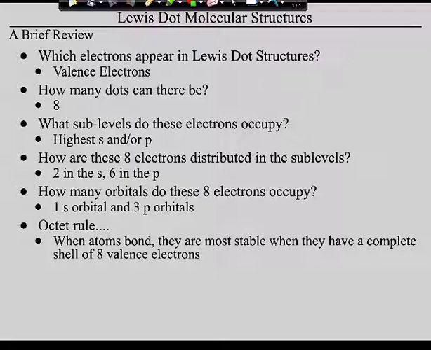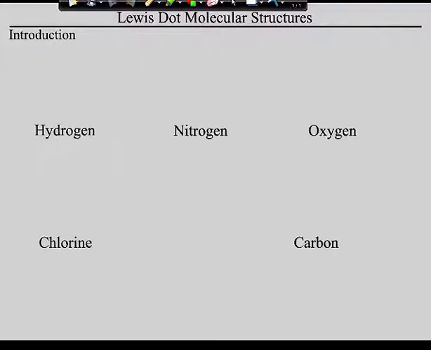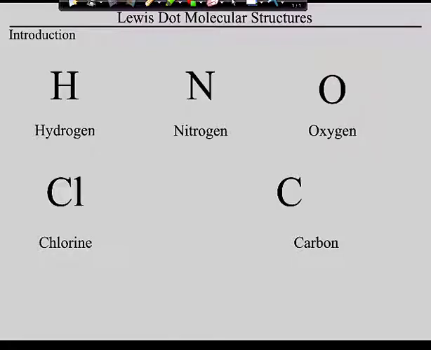Okay. So guys, now making the connection. In order to draw Lewis dot molecular structures, we need to start by reminding ourselves how to do Lewis dot atomic structures. So guys, do this in your notes. It'll take you about 2 minutes. If you feel like you really know how to do these anyway, because you're going to learn some things along the way. Guys, draw the Lewis dot structures, just like you did on the last test. Draw the Lewis dot structures for these 5 atoms. You're going to find out that I did them in this order for a very specific reason, but draw the Lewis dot structures for these 5 atoms. And then we'll talk about them.